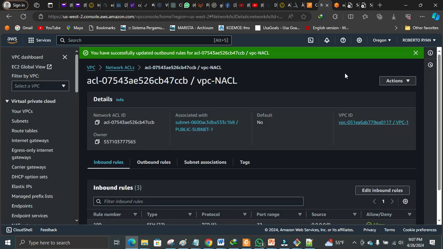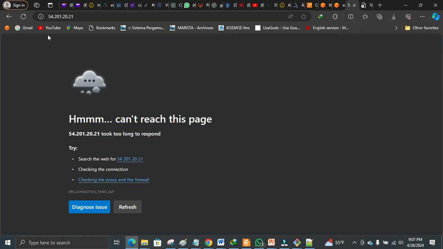Now the thing is, we have given access now to our web server. Can we now see our web server? We should be capable of seeing our web server. It takes a bit of time to come on. Okay, it takes a bit of time to refresh, so we should be patient enough and see if our web server finally comes on. So while we wait for our web server to come on, let me explain something to you.